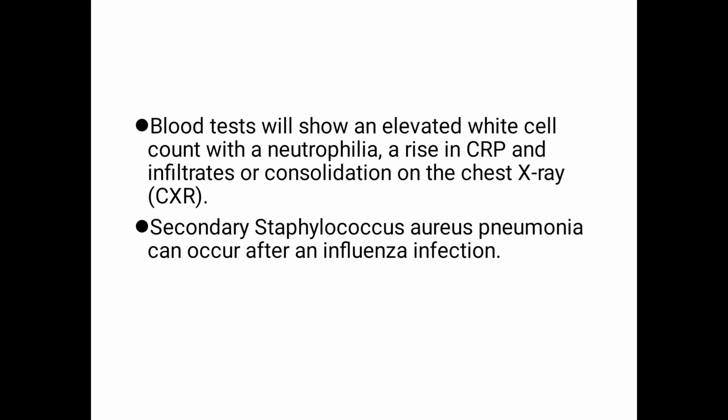Patients with viral pneumonia can develop secondary bacterial infection. This should be suspected if there is clinical deterioration, an increase in the volume of sputum, which may be purulent, worsening breathlessness, and systemic symptoms. If the patient has all these changes, we should suspect bacterial infection following the viral pneumonia.